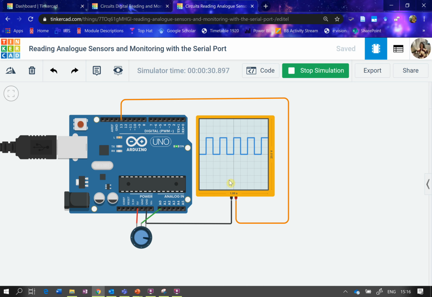You can change the settings on this scope as well. I'm just going to stop that.